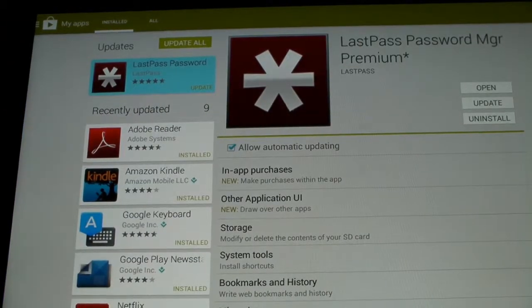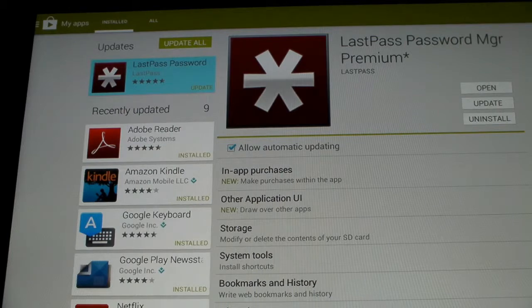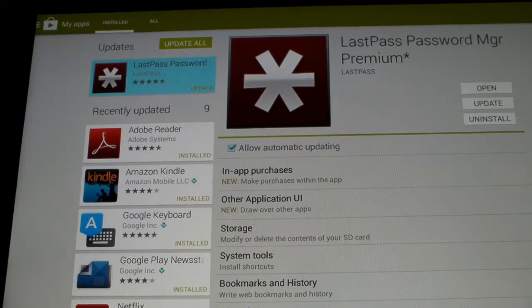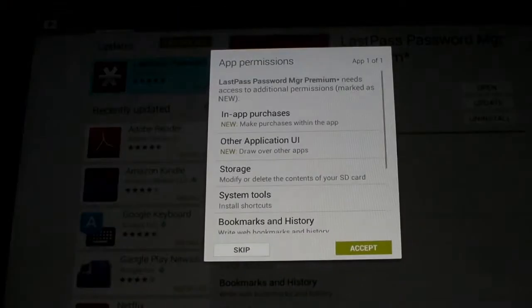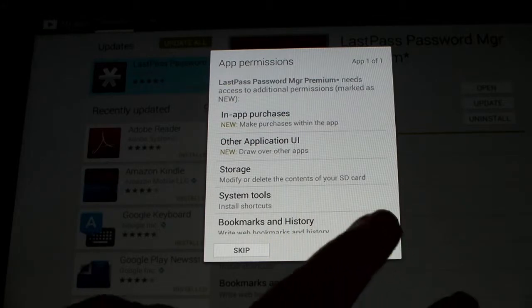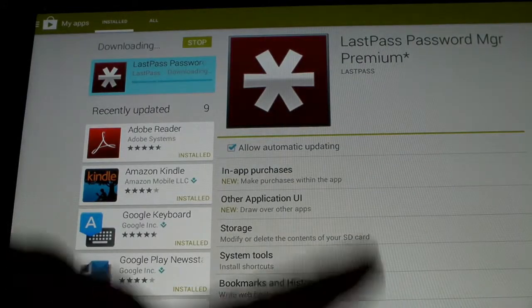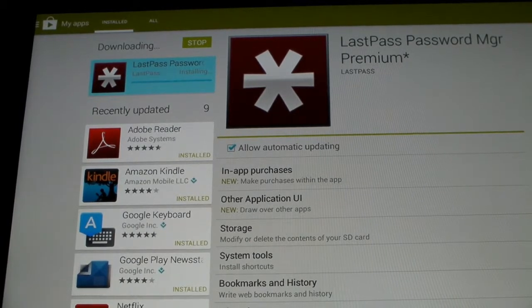So here's My Apps. We're looking for ways to update. So there, I found it. So by finding a menu in the Play Store, going to My Apps, it talks about, okay, here we can update all my apps. So let's do that. Okay, app permissions, it's asking me to accept my LastPass.